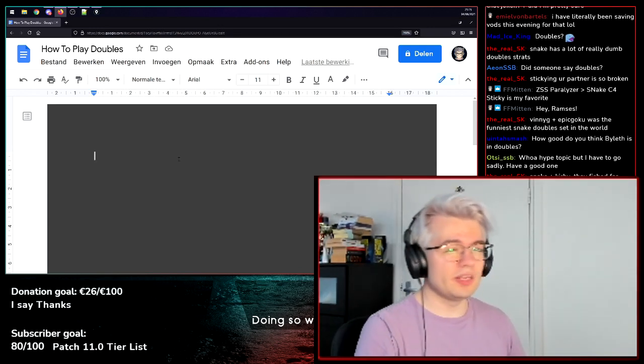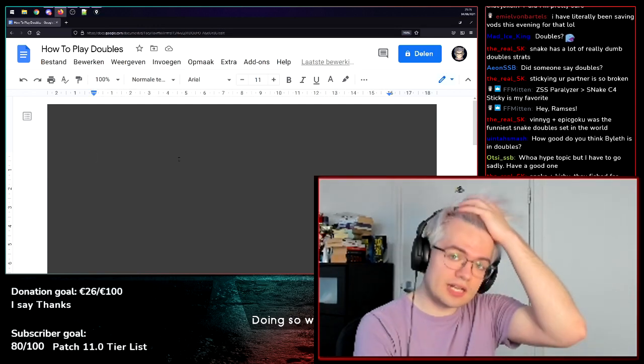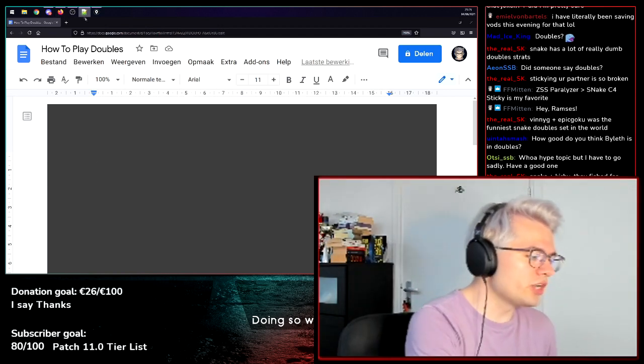I want to impart some of that knowledge to you, because in the Netherlands especially, doubles has been kind of making a little bit of a comeback. People are enjoying some doubles on Wi-Fi during lockdown, and I see a lot of things that I think are very easy to fix. So how to play doubles?